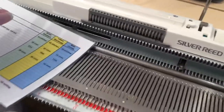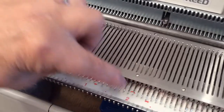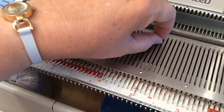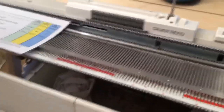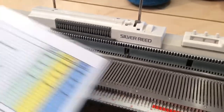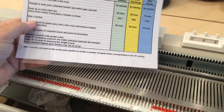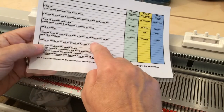Then push up on both sides of center the 21st needle from either side of zero and place a marker on them. On the Silver Reed machines the 21st is actually marked — it's the little arrow indicator — so you know which needle to pull forward to mark your stitches. Knit the same number of rows again, a further 30 rows, then change back to your waste yarn, knit a few rows, and remove the swatch from the machine.